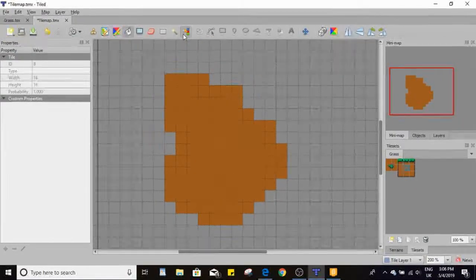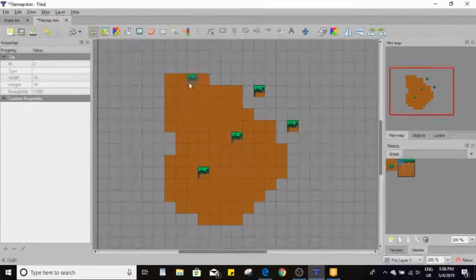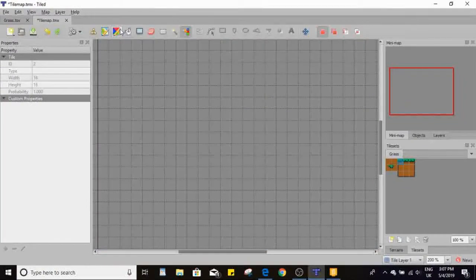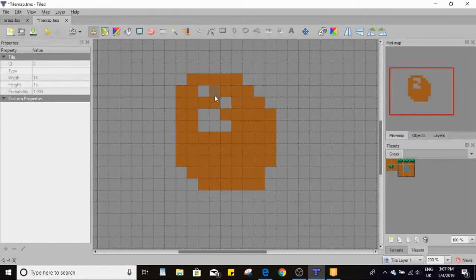Select same tile means let's say I have some of these tiles, and now if I go onto this tool, click on those, I can select all those. I'm just going through them quickly. But anyway, magic wand means I can make a loose selection of a certain area of tiles.